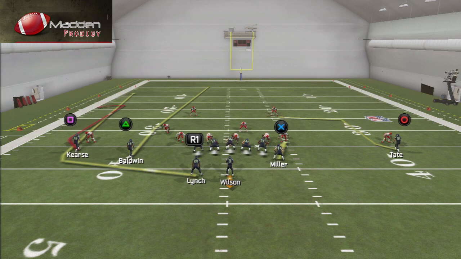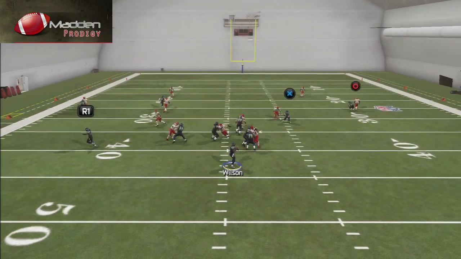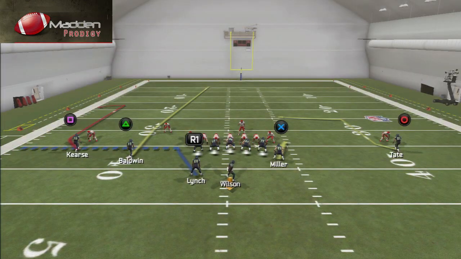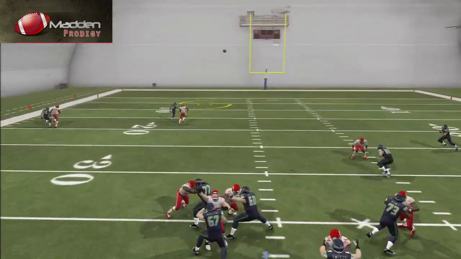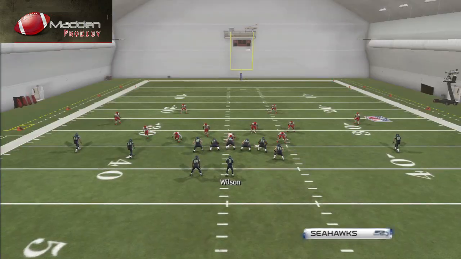Wheel the halfback. Watch the left side receiver. If he's bumped, that streak's going to be wide open. If not, either the comeback or the O route's going to be open. No safeties over the top. You can usually lob that up.